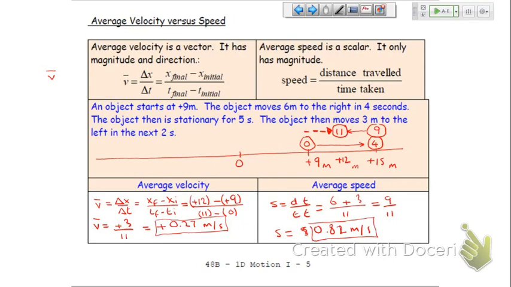Very different answers. Very different answers. It turns out if you go back to your starting point, your velocity was 0. So if you get stopped by the police and the policeman says, "Do you know how fast you were going?" You can say, "Well, I passed here last Tuesday, so my average velocity for the last week has been 0 meters per second." He'll give you a ticket, but you might laugh. So very different, yeah, very different.